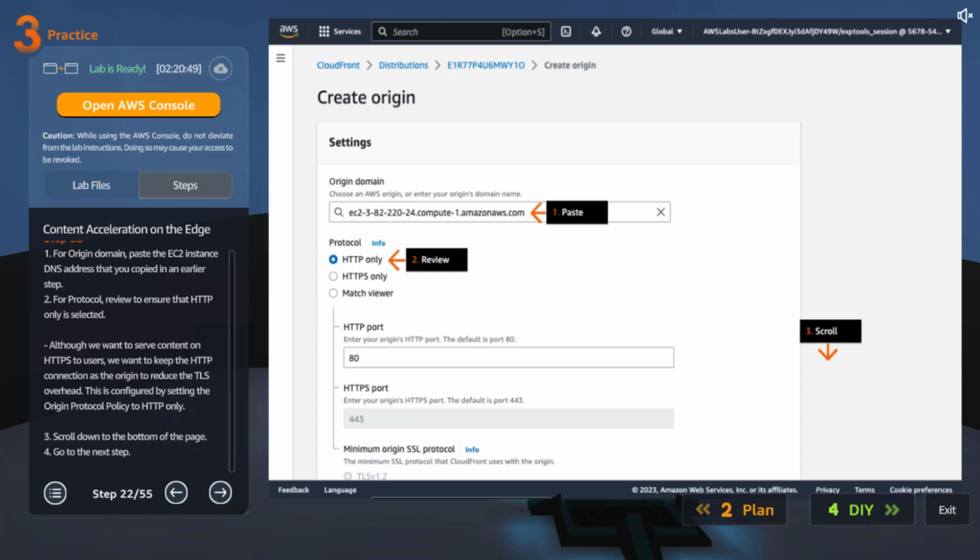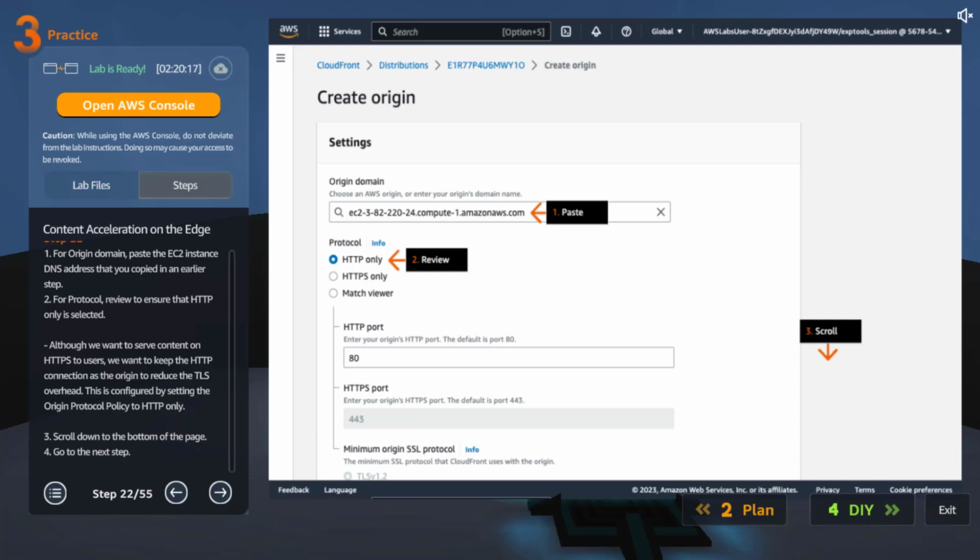And we are going to paste the EC2 URL because that's the URL we want to hit. Although we want to serve content in HTTPS to users, we want to keep the HTTP connection at the origin to reduce the TLS overhead. This is configured by setting the origin protocol policy to that one.